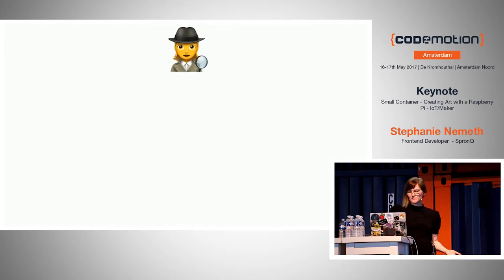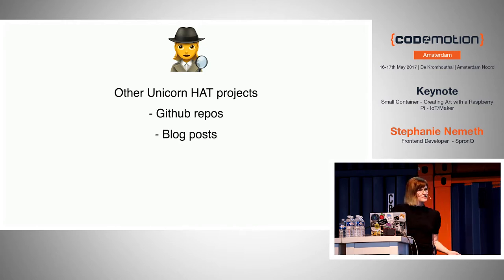This time I looked at, okay, what other unicorn hat projects are out there? Let me see what they're doing. Maybe they're doing something like me. So I looked at GitHub repos, I looked at blog posts, but unfortunately for me, they weren't really solving the same problem as I was. So that was kind of a dead end.